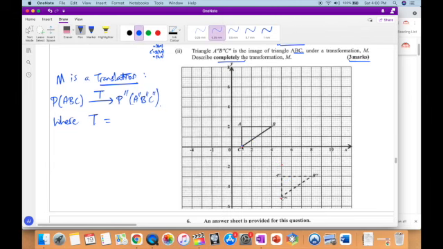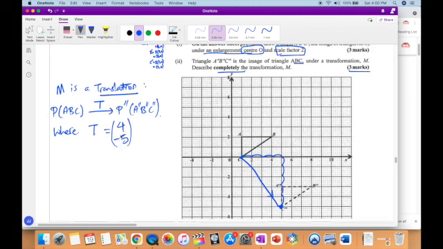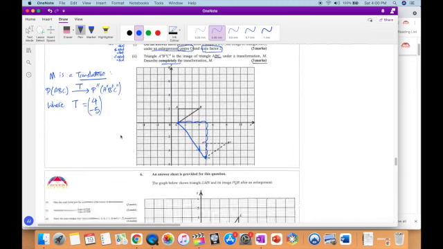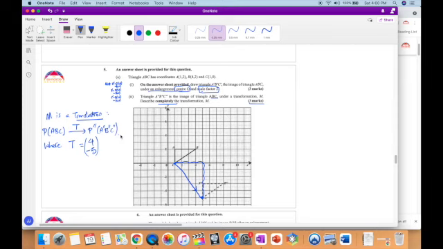So let's just take this point C. The point C connecting with this point C. And we'll see here, where does C have to move to? Well, it has to move 1, 2, 3, 4 spaces horizontally. So 4 on the X. And then 1, 2, 3, 4, 5 spaces vertically, but it's down. So it's -5, just like what we saw in vectors. So this here completely describes the transformation M. It is a translation of 4, -5. Any questions on this one?